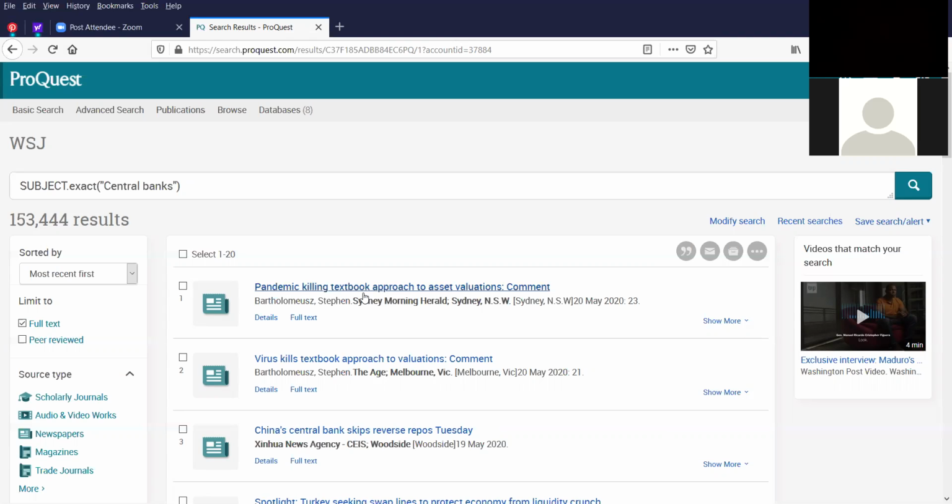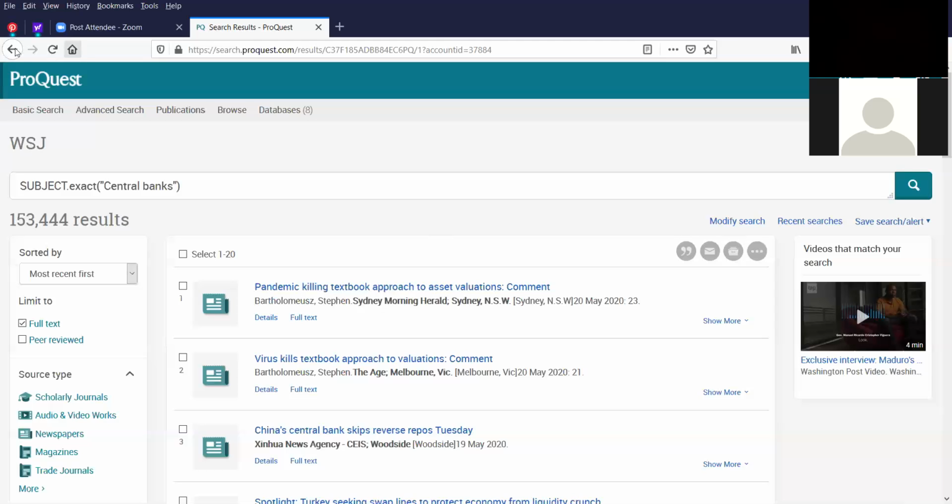ProQuest has bundled a whole bunch of their databases and resources with the Wall Street Journal. So you're actually kind of searching more than one resource at this point when you do another search. The search reach is much broader in the sense that you're getting other articles from other magazines and publications and newspapers, not just from the Wall Street Journal.